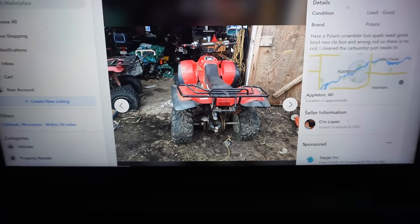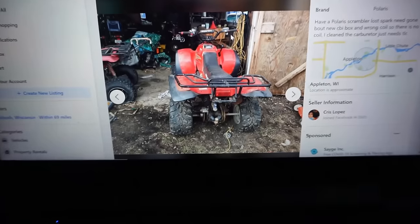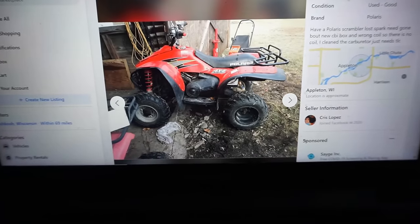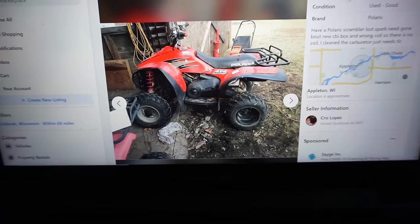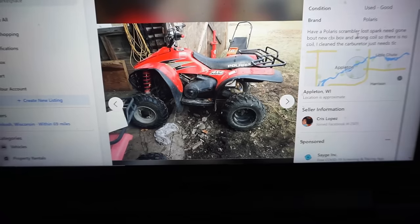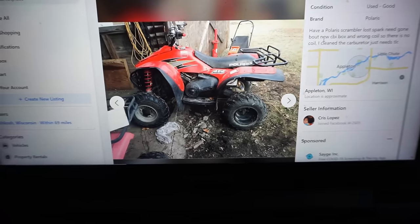All right, check it out. This is a Polaris Scrambler 4x4 ATV we're going to pick up here. Looks like it was last registered in 2016. Basically, it says, have a Polaris Scrambler, lost spark, need gone.